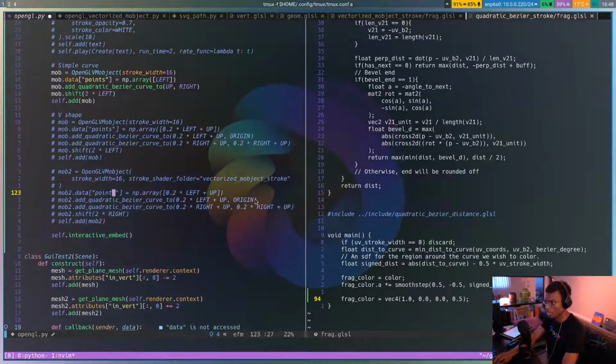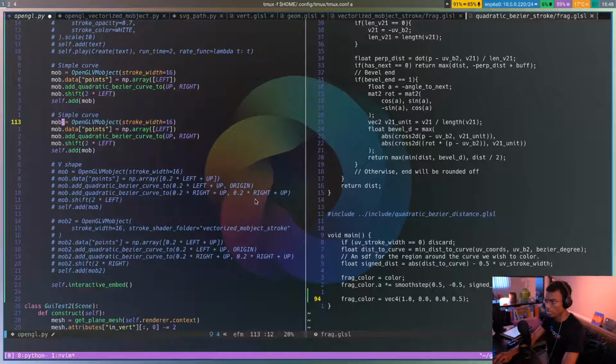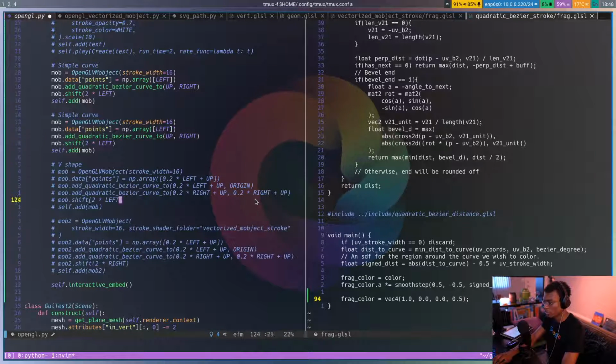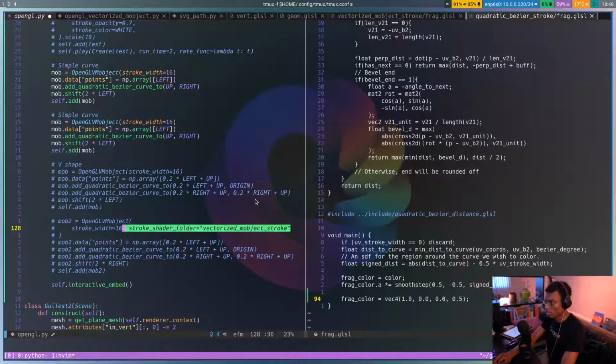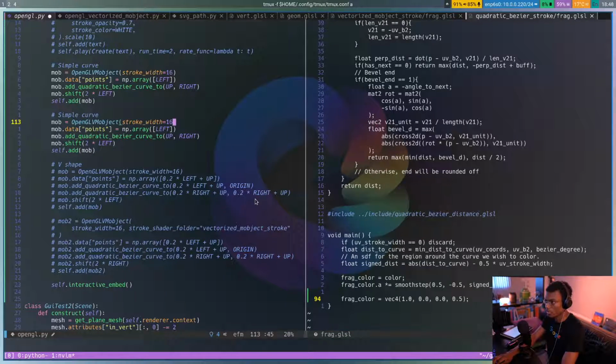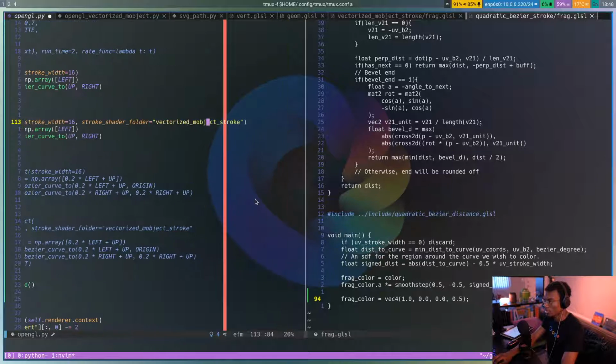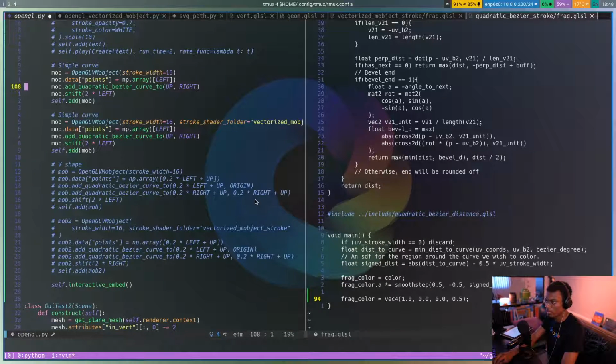And then add in another one that'll use my shaders. The point being that I can iteratively work on this to see if my shaders are working.